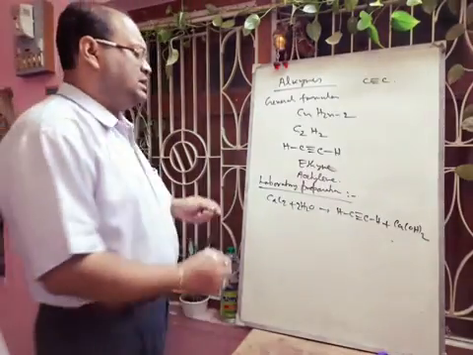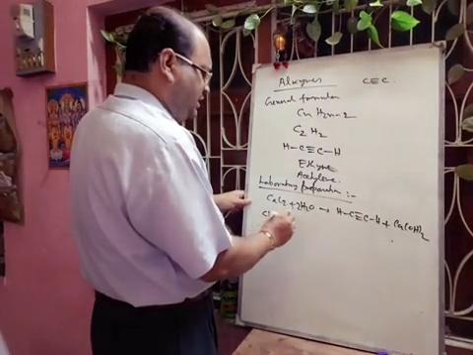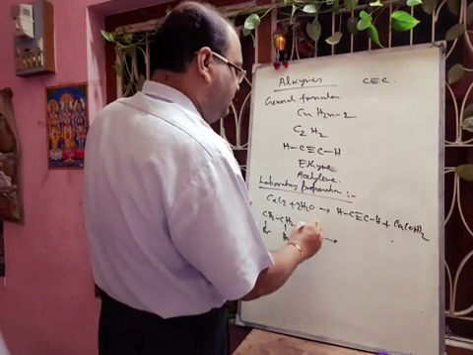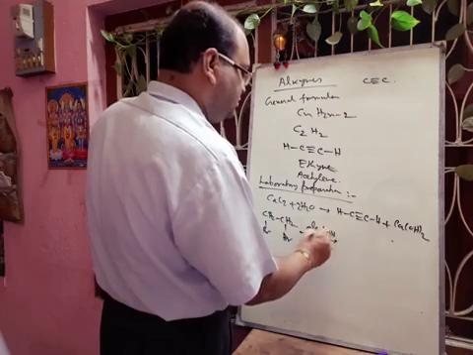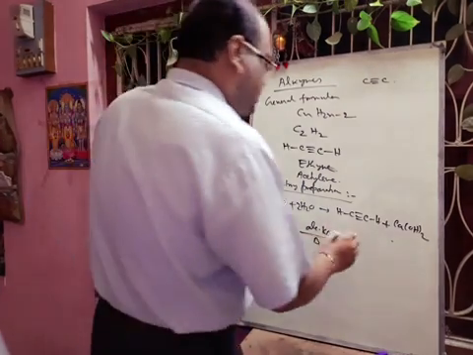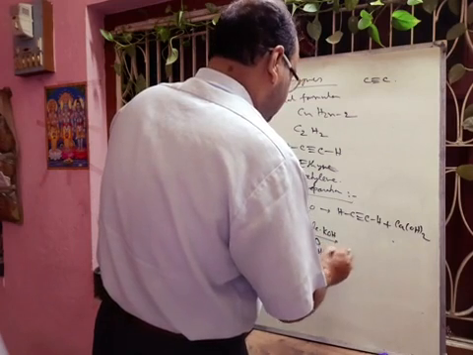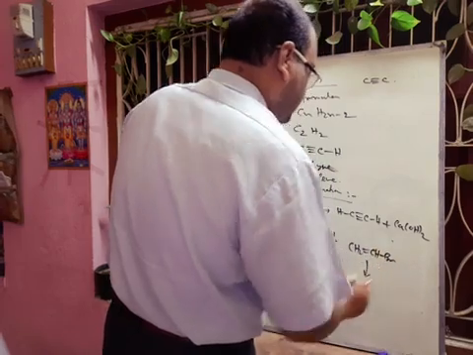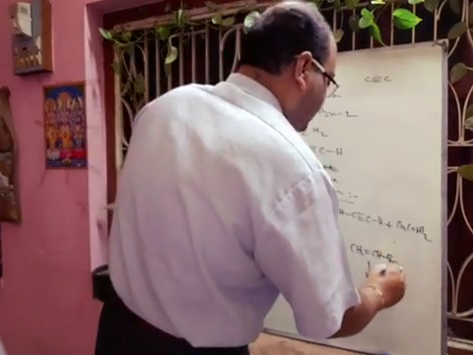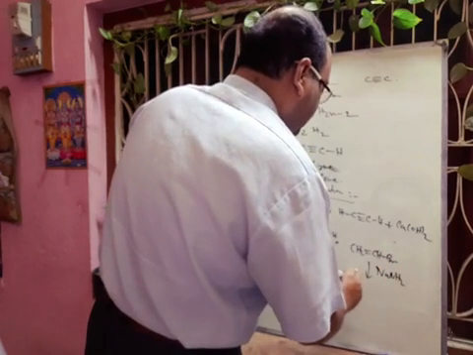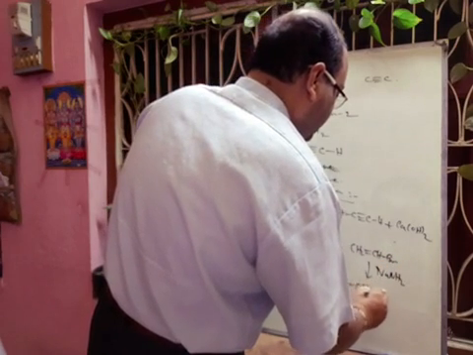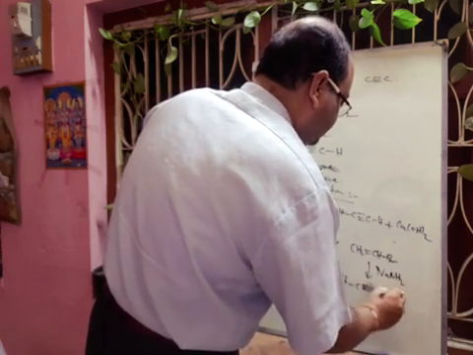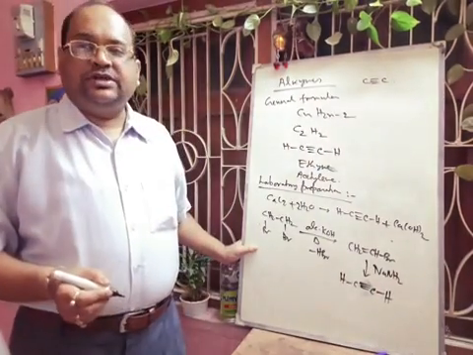Another method is there: if you take 1,2-dibromoethane, first you have to give alcoholic KOH and heat. Then there will be elimination of HBr and you will get vinyl bromide. And in the second step you have to give sodamide in liquid ammonia. Then again another HBr will be eliminated and you will get the acetylene molecule. So in this way also you can prepare acetylene. This is another method by which you can prepare acetylene.